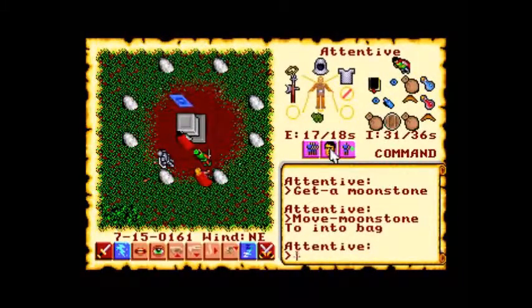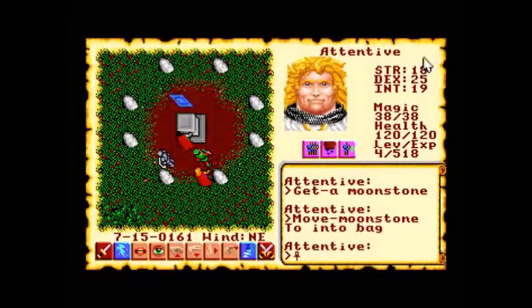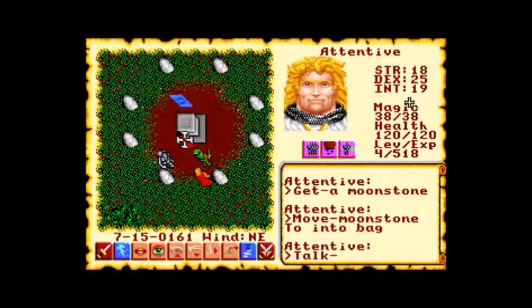Now, I briefly showed you this in a previous episode, our statistics. Again, our strength, dexterity, intelligence. And I mentioned that they max out at about 30. So let's go ahead and talk to the shrine.